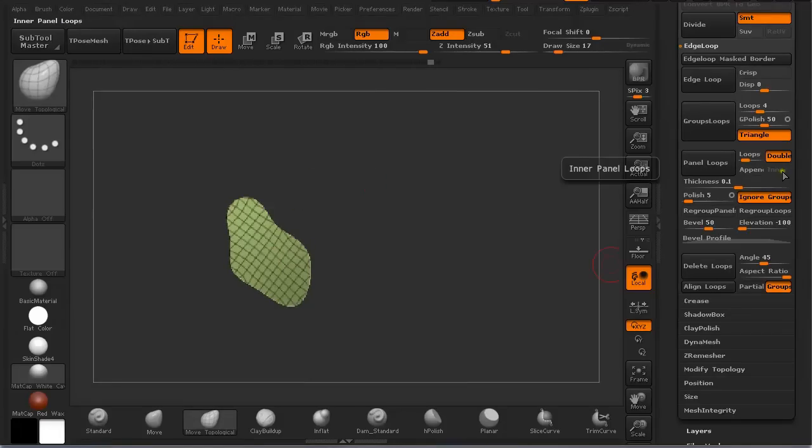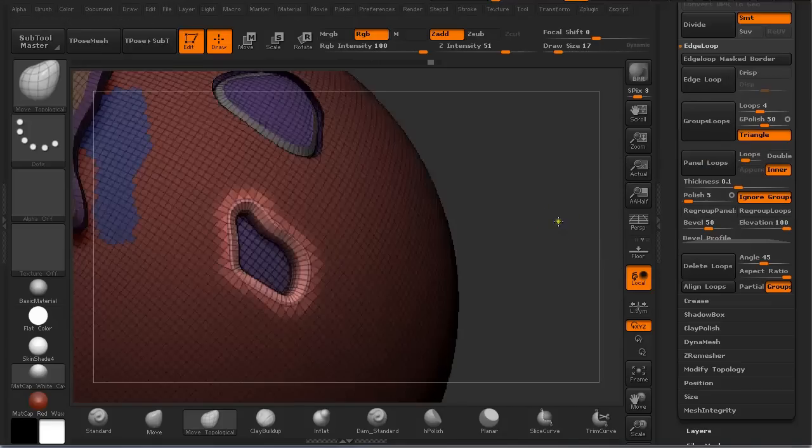Now if you want to use this inner value, you have to turn off double because it doesn't work if double is turned on. So turn off double and click on inner, and now we have elevation set to 100, which is the default value, bevel to 50, and let's say 6 loops.